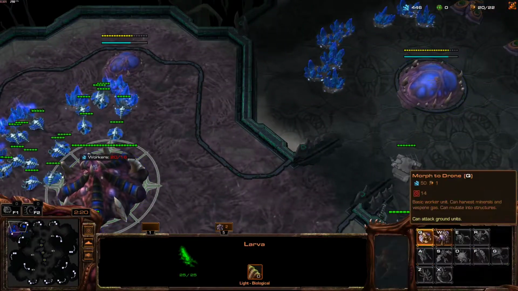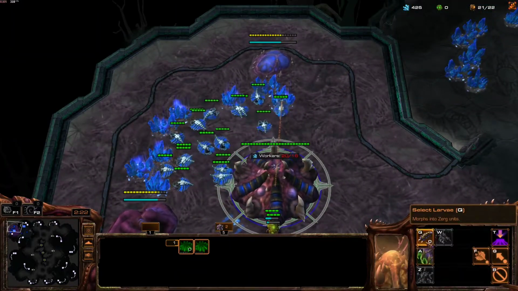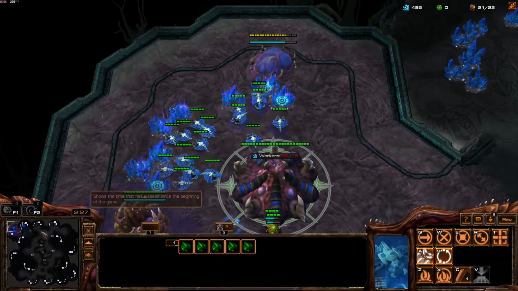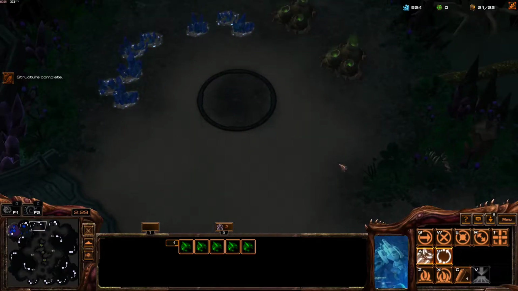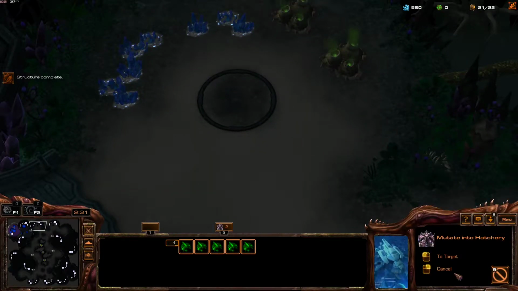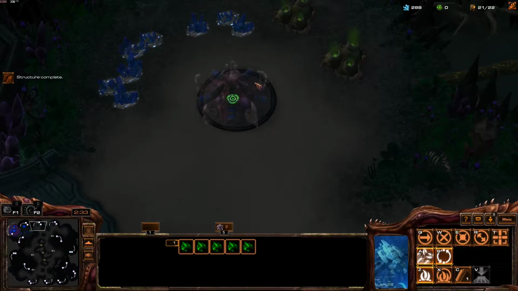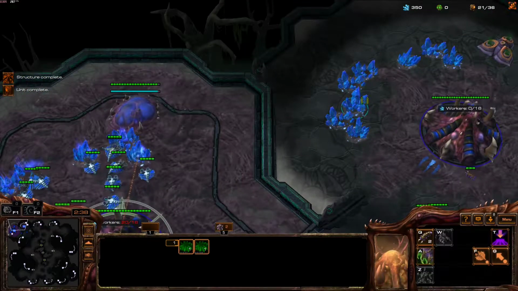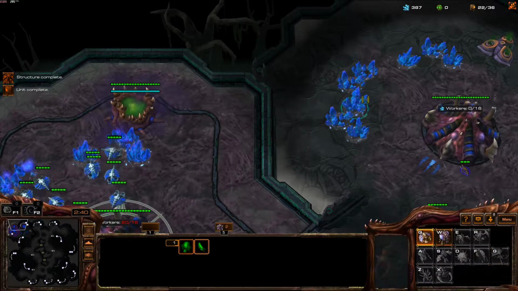Because this number is 0 and I've been spamming it, and I have a lot of money, I'm going to box some of these and go make a hatchery. And I'll press Z and Q, whatever those are for your keyboard. And then I go back over to my base, tell all of my hatcheries to go here, and I go back to building drones.